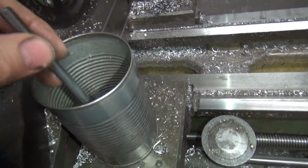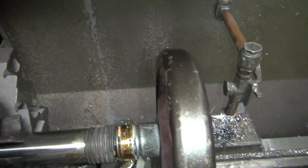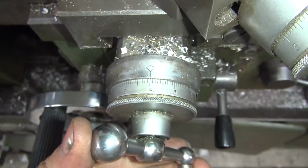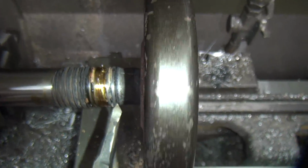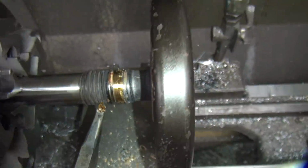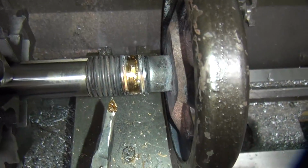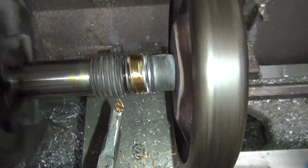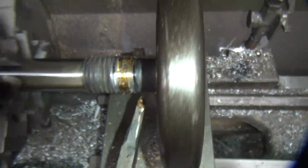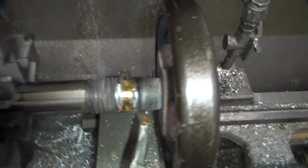Okay, I'm gonna put a little bit of cutting oil on this thing because we're actually starting to do a little work now, so it doesn't hurt to put a little lubricant on things. Okay, we're on number four. Let's see what happens. Just plunging straight in right now. If I feed this one at an angle, it wouldn't be so much of a cut on it.